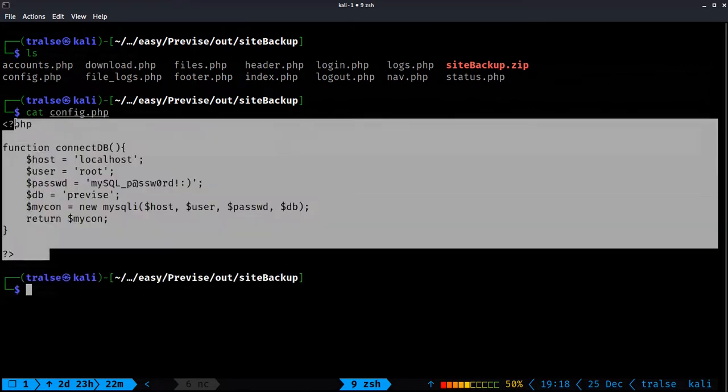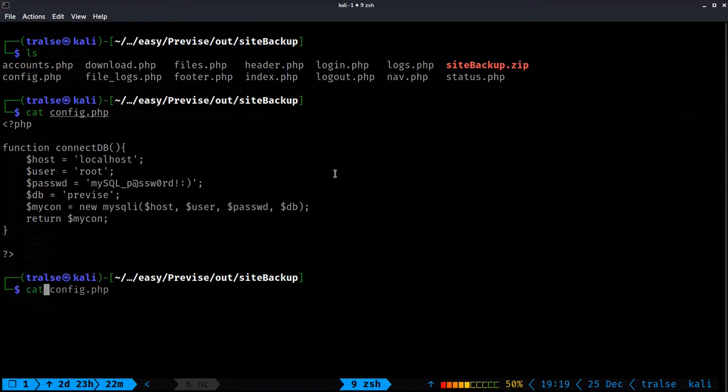The MySQL credentials are contained inside config.php, also memorize them for later on.